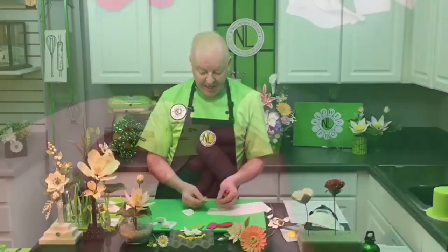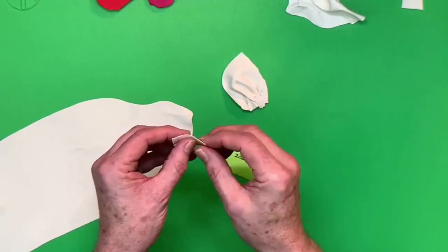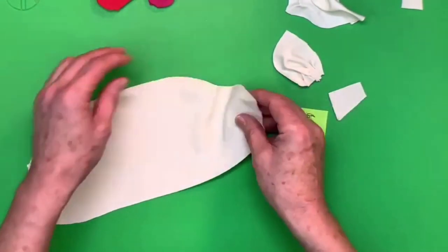This sample here was rolled out on February the 5th, and you see how the paste still has a lot of flexibility in it, yet it holds its shape. And that's what's really wonderful about the product.